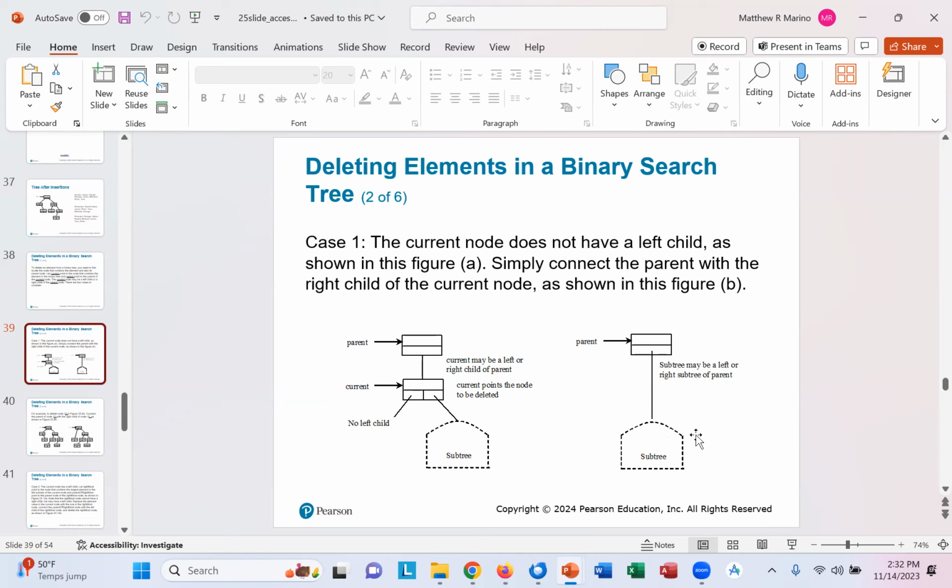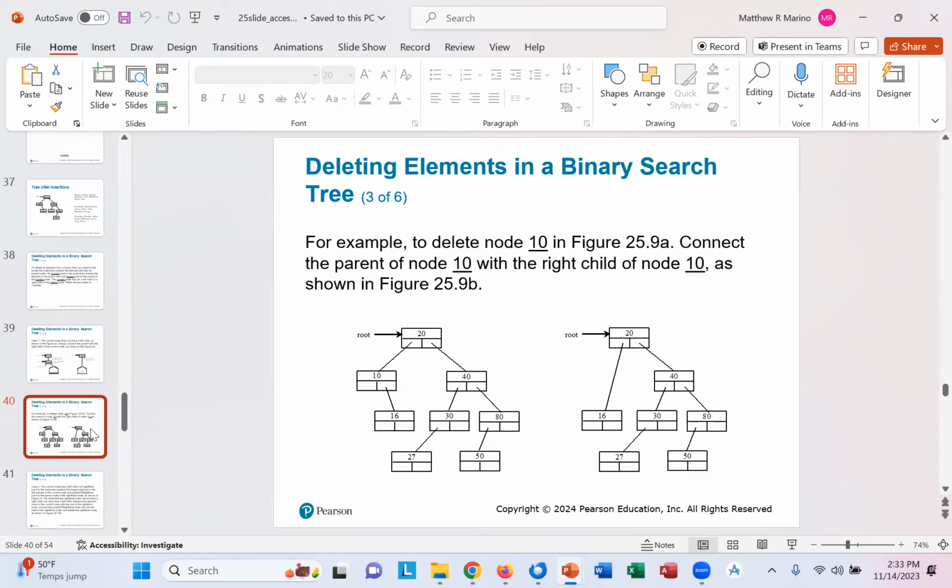You don't necessarily need to have that little tree split, if you will. So if you wanted to delete node 10 in this example, you'd in essence be bumping 16 out as well. See how 16 now falls all the way further down, even though technically it's still on the same row?